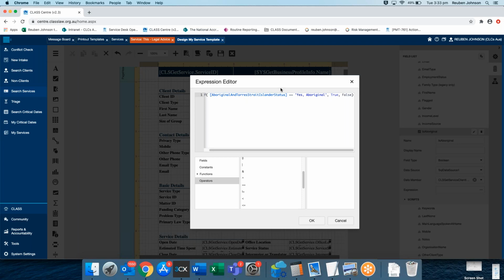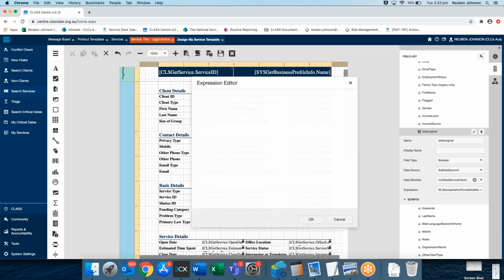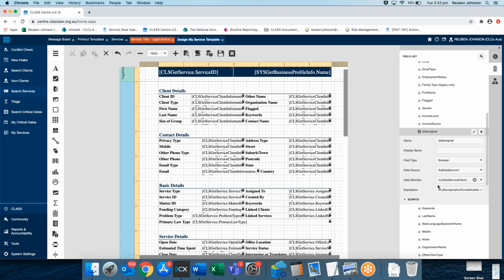So this is just a basic query. This asks to evaluate, does this person have yes Aboriginal as the response for the Aboriginal and Torres Strait Islander status field? And it will tell us true if it is, and it will tell us false if it is not.